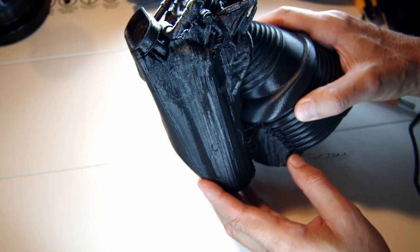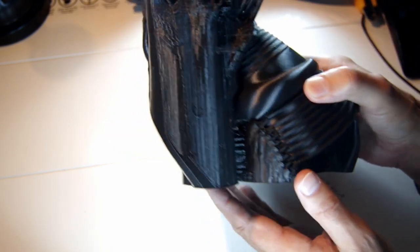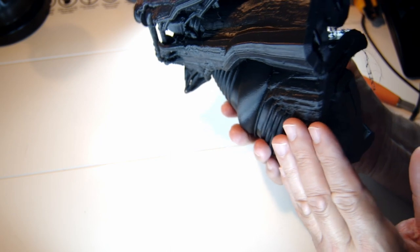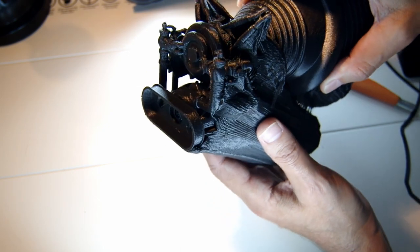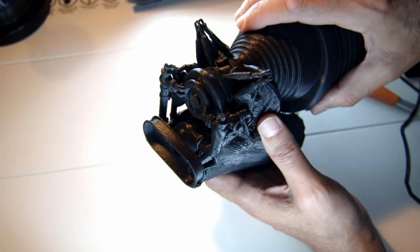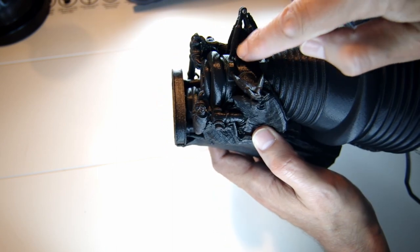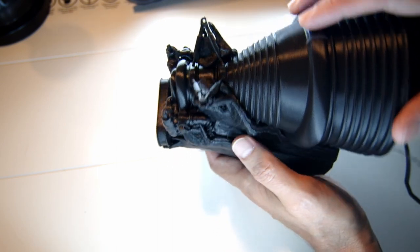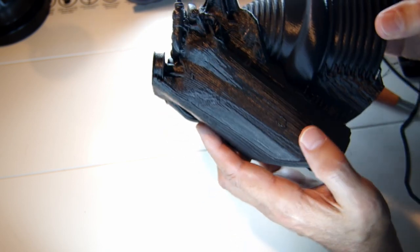Cura did say it was going to take 31, but 40 is the more accurate time. And this is what I've now got to deal with, to try and remove all these tree supports. Buried under here somewhere is the model. And I've got to be really careful removing all this sort of stuff. I'm not sure how fused in that is to that, but we'll see how we go.